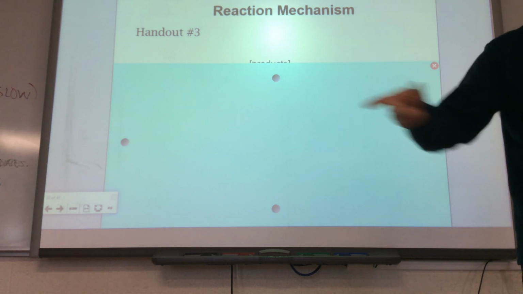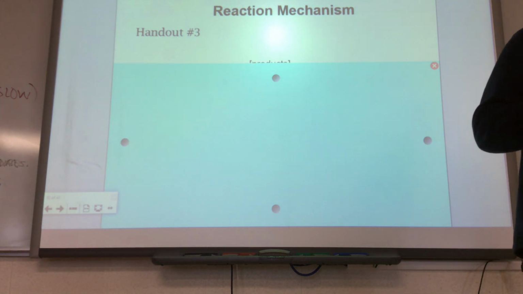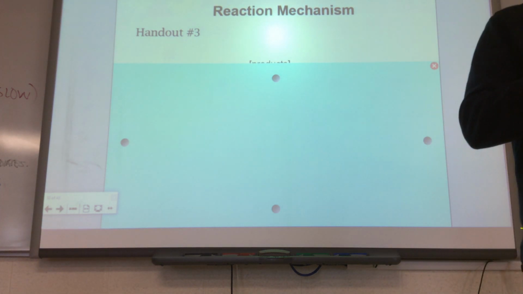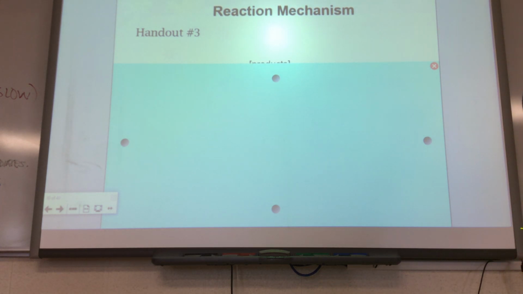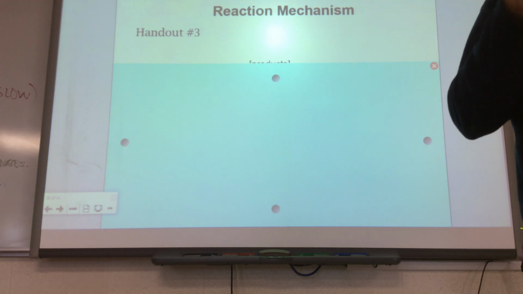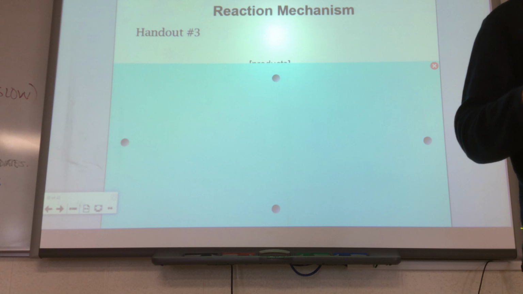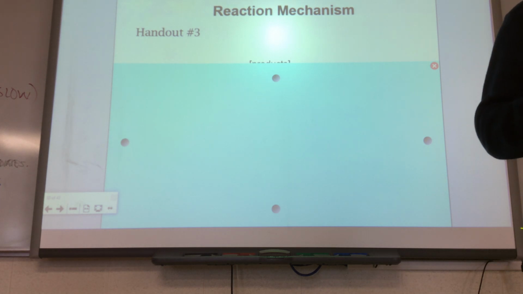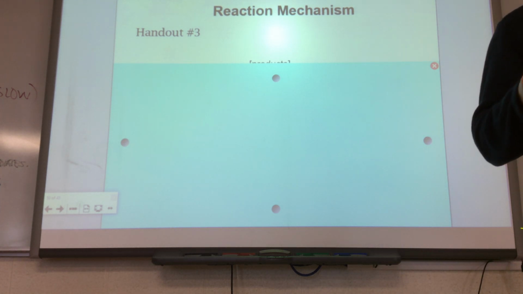So yeah, we know it's not 2, so it's got to be 1. But why is it 1? It's 1 for the same reason as what we wrote down over there. You can see that the first step is a fast step, but it's an equilibrium step. The second step is slow, and the rate law has an intermediate. It's going to be K times ClO2F2. See what I'm saying? So we would replace ClO2F2 with the reactants that made it, which gives us 1 ClO2 and 1 F2 in the rate law. You follow what I'm saying?